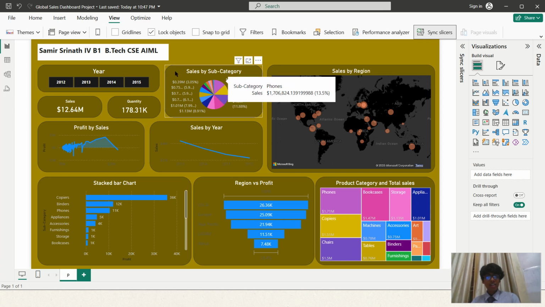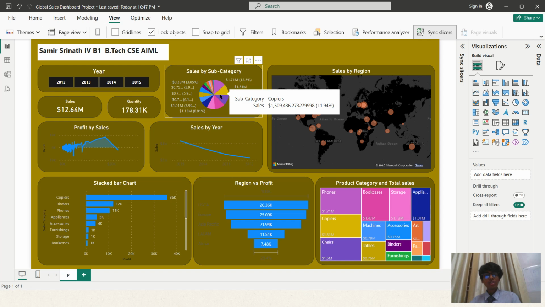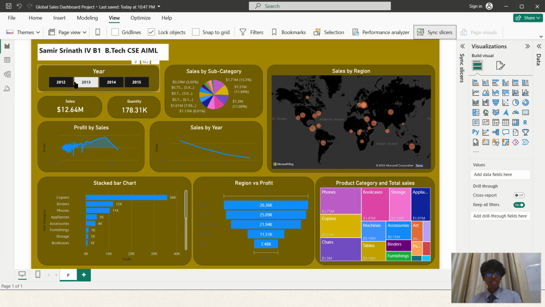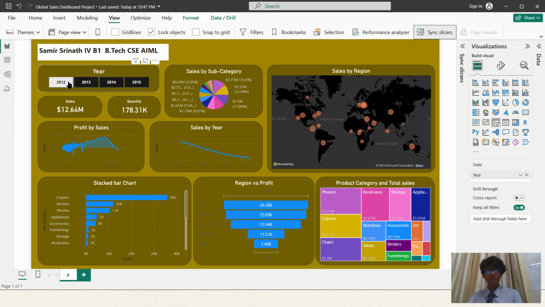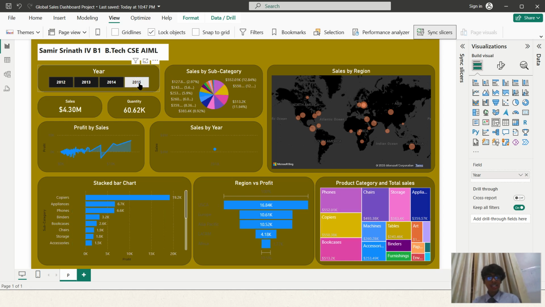In this section we are getting the subcategory and the sales, an overview of every pattern. If you click on 2012, all the data will reset according to the 2012 metrics, and we can see that in 2012 the sale was 2.26 million, and in 2015 it is the maximum, 4.30 million.